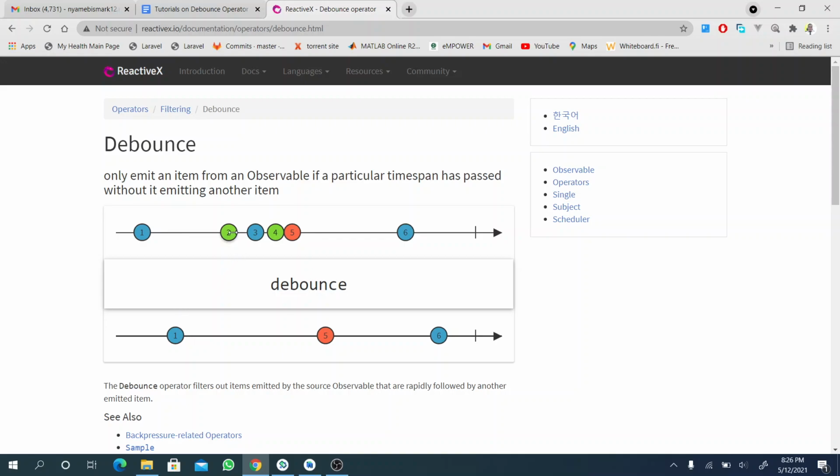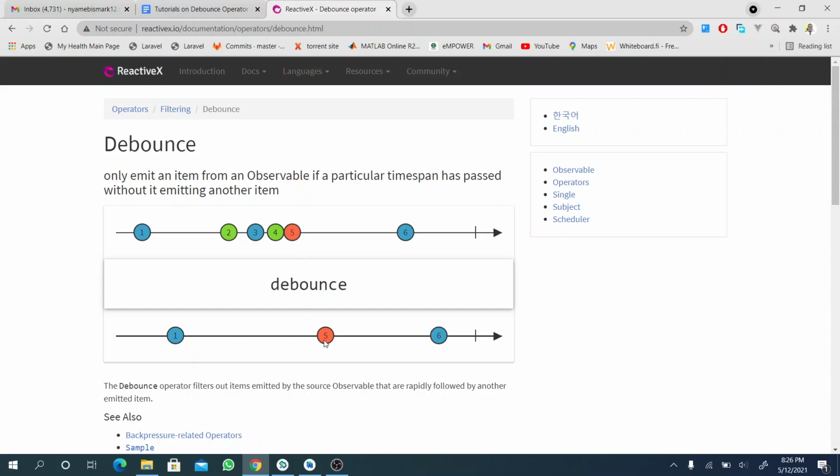Item 2 was emitted, and shortly afterwards item 3 was emitted. Then it went to item 4. Then again item 5 was emitted, and all these items were emitted within a short time. As a result, the debounce operator will filter out these rapidly emitted items, leaving 5.